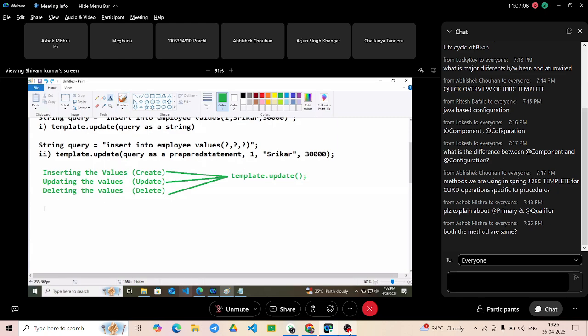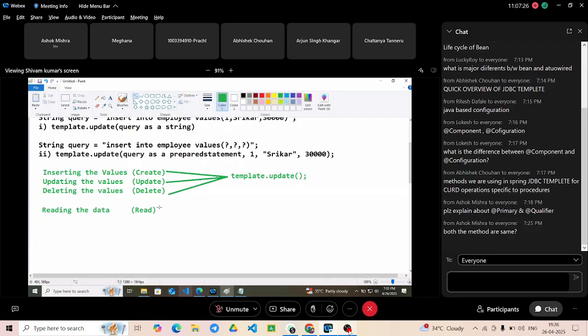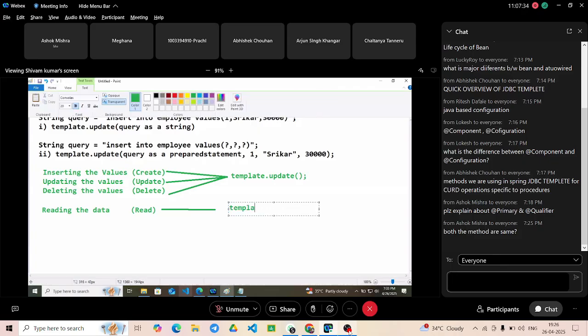Out of the CRUD operations, only reading the data is left. R stands for reading or retrieving, but the general word is reading the values or reading the data. That is called your read operation. For this read operation, we have a different method, that is the query method, template dot query.